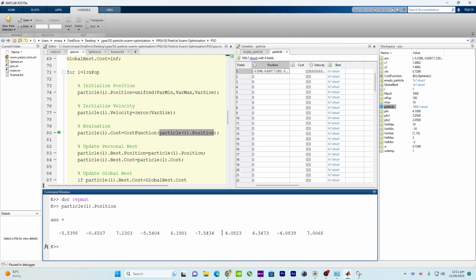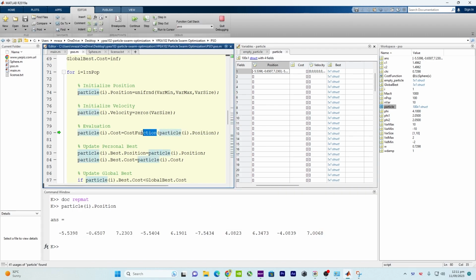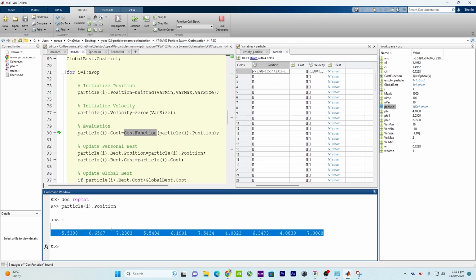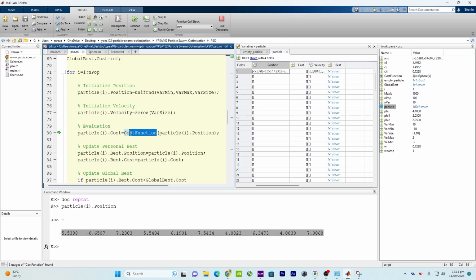These 10 numbers are the input to the cost function. What I mean is we have to put these numbers into our cost function file. Now the cost function is actually sphere.m.